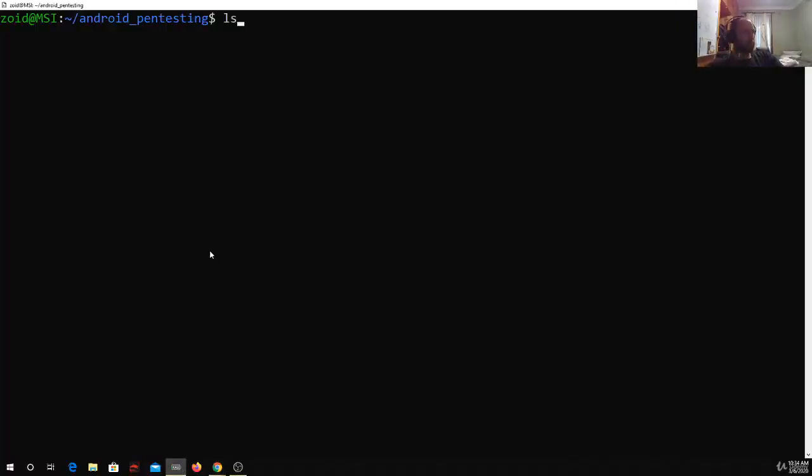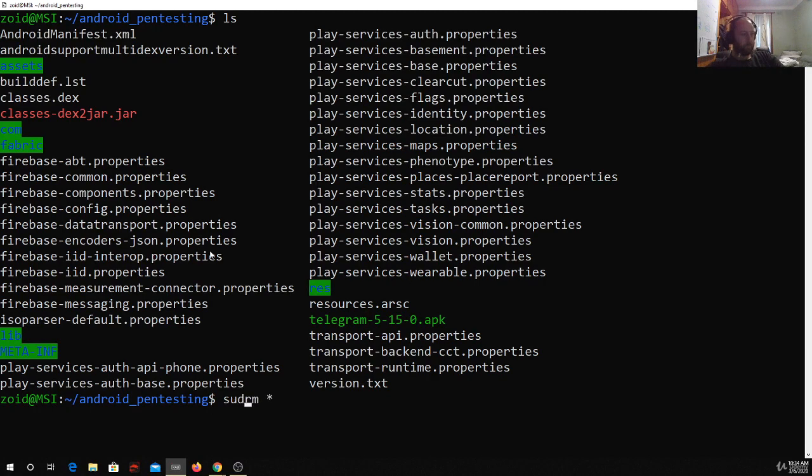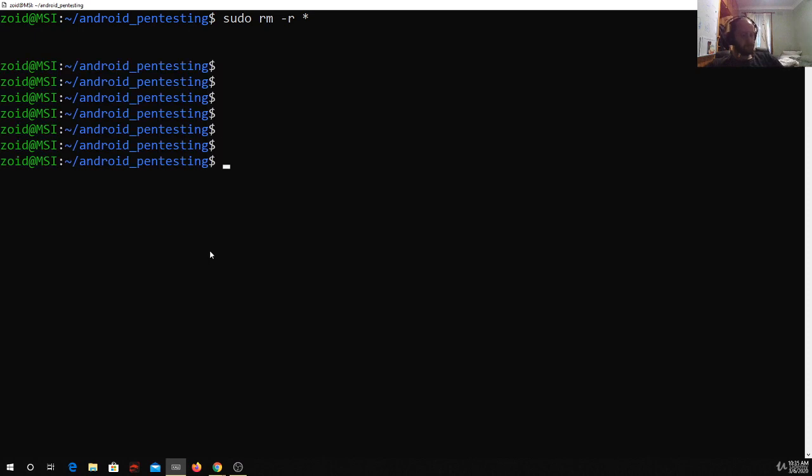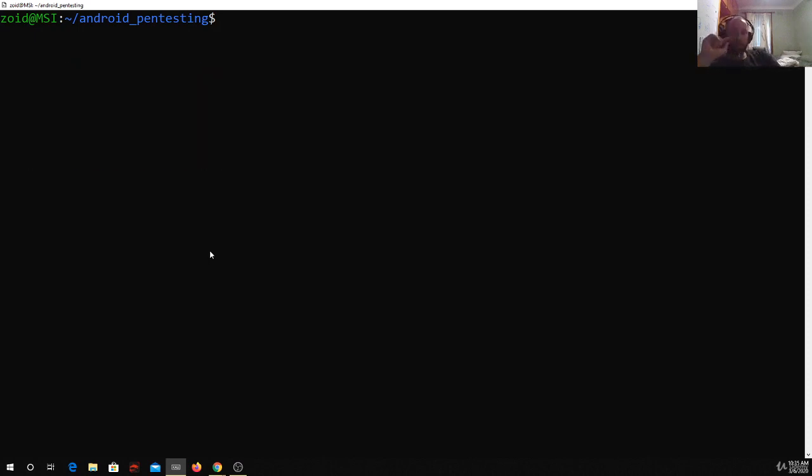So you want to copy this, but I just want to remove everything in this directory here, because I don't want any of this. Boom. It's going to take some time. Once done that, because that Android 01 is downloaded in our downloads folder, we want to copy that across. So we can go mv /mnt/c/Users/crypt, which is my username, /Downloads/Android01, and we'll just copy it to the current directory.